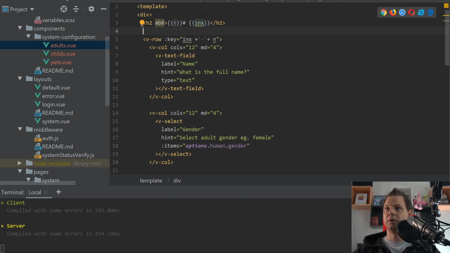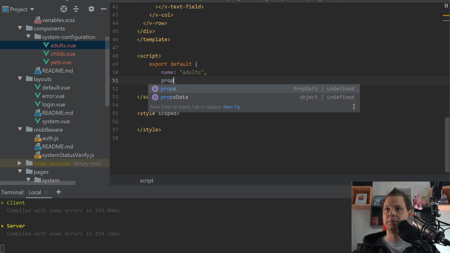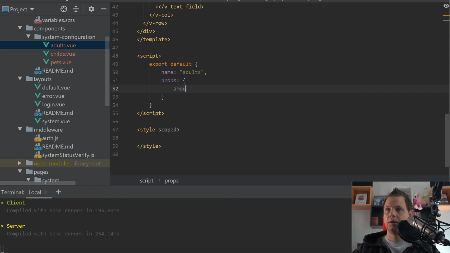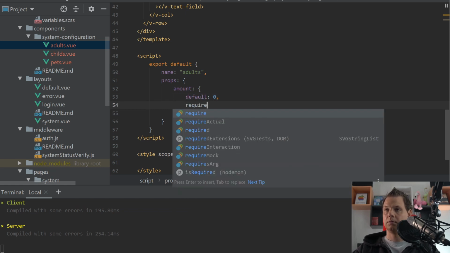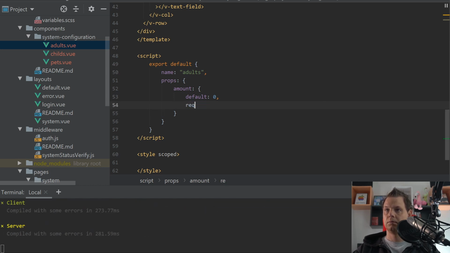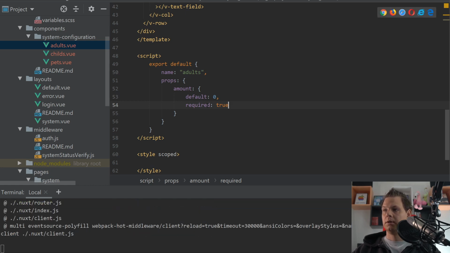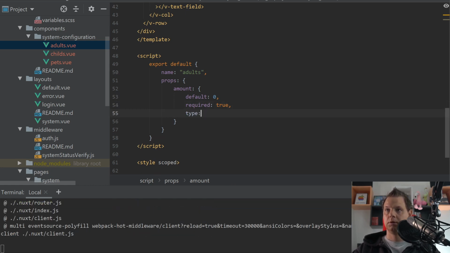We have some error, I know, but then we need the property down here, and we work with properties, so say props, amount, default should be 0 and required. And the type should be int.